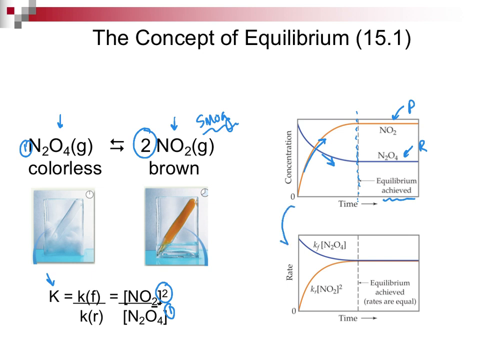We can look back at chapter 14 and take a look at the kinetics. For the disappearance of N2O4, there is going to be a point where the rates level out. For the appearance of NO2, there's also going to be a point where the rates level out, and equilibrium is achieved when rates are equal. This is very conceptual. You probably have to think about it a little bit. Please do. It makes all the difference.